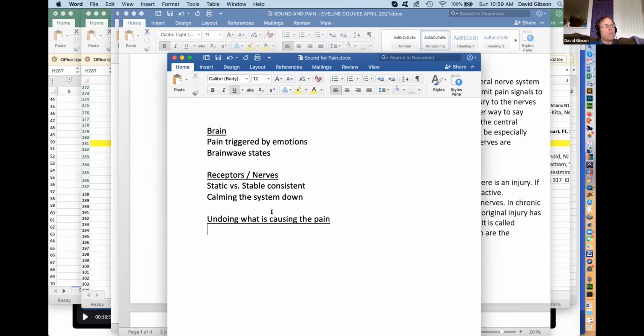The next day, the one with the actual tuning fork on it was healed, and the other one had a big blister on it. And so this is huge. But here's the deal. If we're going to use tuning forks, I believe that the reason it's worked is because of what we were just talking about. It's stable, consistent vibration overcoming a chaotic vibration. There is very little research as to what frequencies will actually fix or help with different pains, and ultimately what frequencies would actually help resolve the nerves.